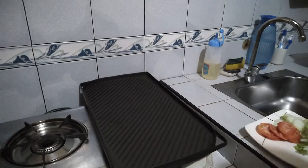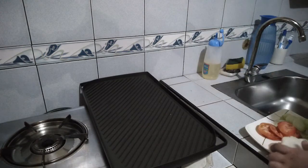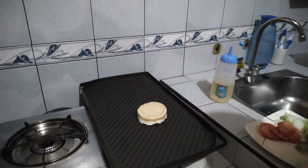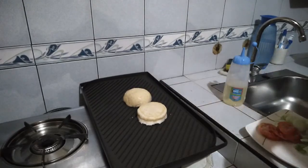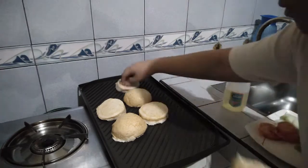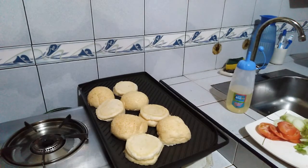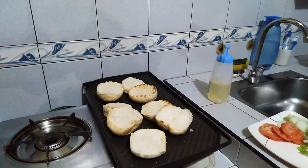Now I'm just gonna toast the bread. The bun right here. I'm just gonna drizzle it with oil right here because the pan has oil, so yeah. Now I'm just gonna put seasoning with salt, okay? You can do this as well.